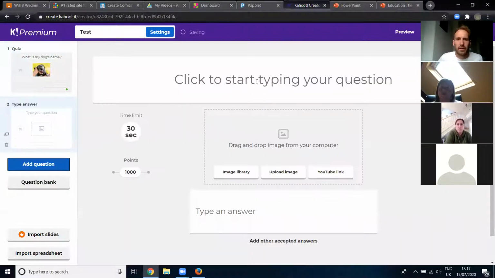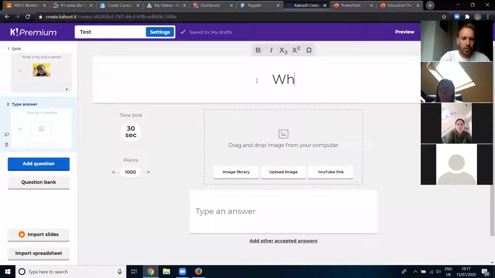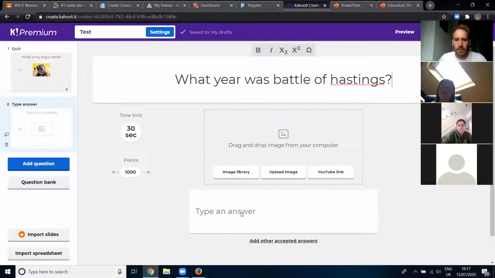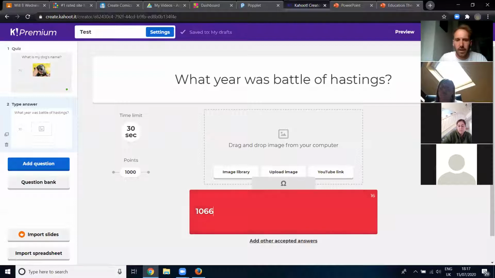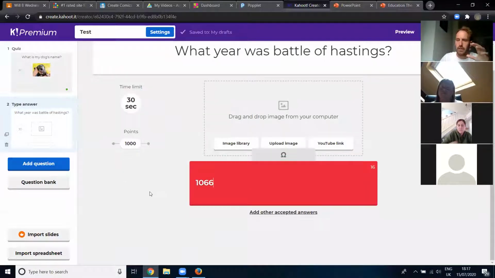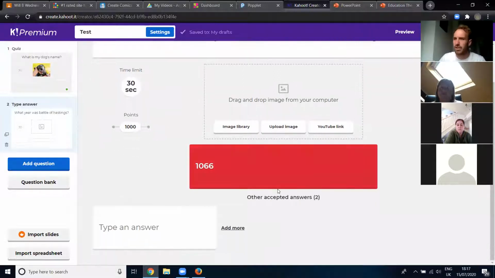If we go type answer, so if I go back to, what year was that? Hastings. Now I can type in here 1066. What I would say is if you've got one like, what was the name of Romeo's family, and I can't remember if it was Capulets or Montagues, you may want to add other accepted answers, especially if the spelling may be a little bit difficult for them.